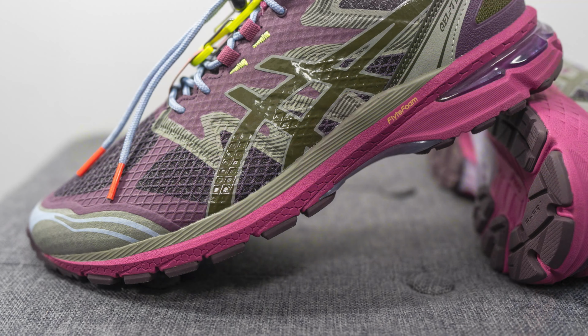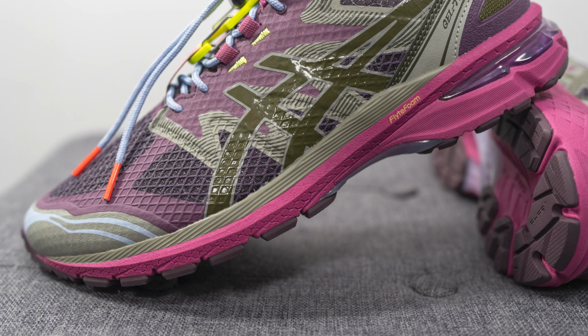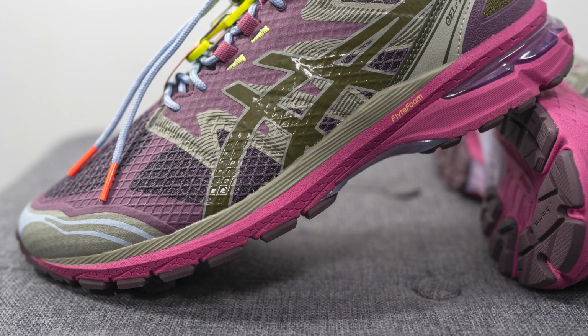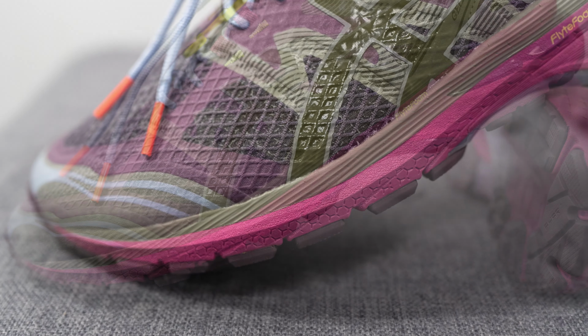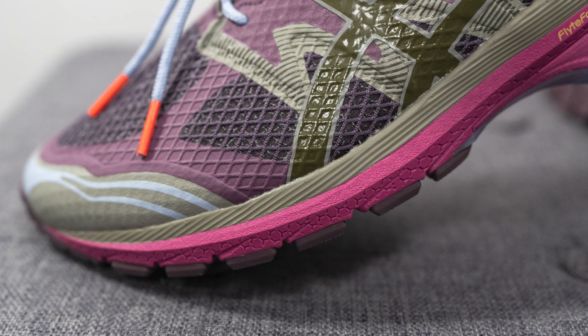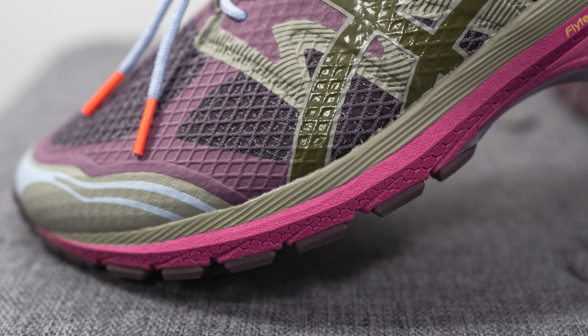So the upper of the shoe sits atop the midsole constructed out of Asics Flight Foam technology, which is a more lightweight variation of EVA that still gives you the same amount of responsiveness and cushioning. This midsole is painted in a mix of gray on top and a magenta tone on the bottom.